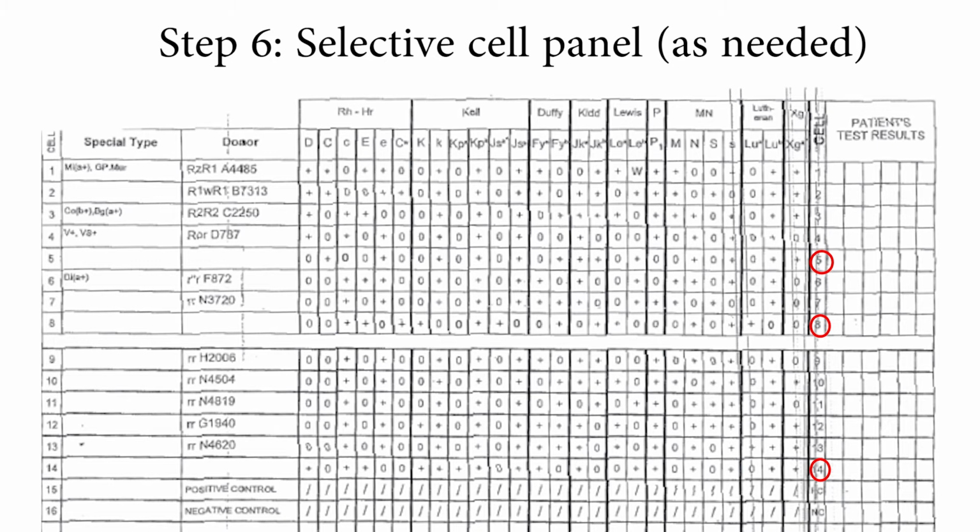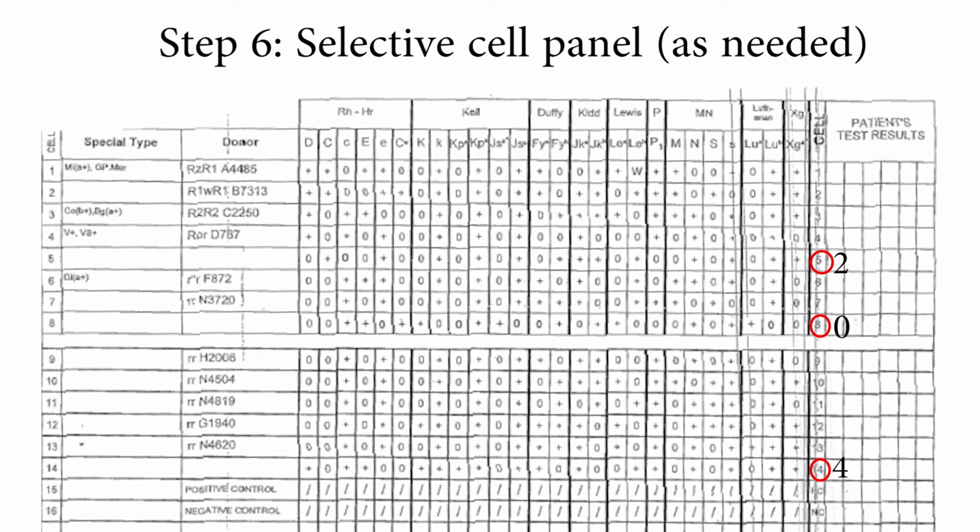Normally, I would select more cells to rule out each antigen, but I have a pretty good idea of which antigens I'm looking at based on the pattern from the antibody panel. Also, if cell number 8 turns out to be positive, I can come back and look for more cells focusing on big E, Cw, big K, Jsa, and Lutheran a. Here are the reactions. Cell 5, 2+. Cell 8, 0. Cell 14, 4+.